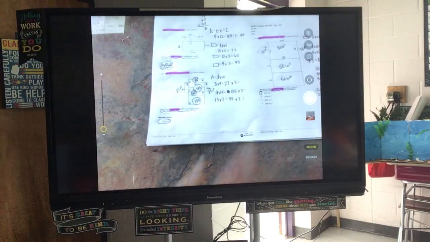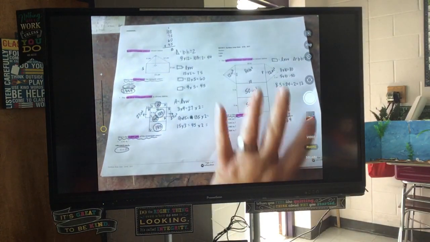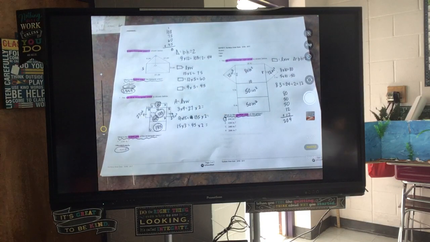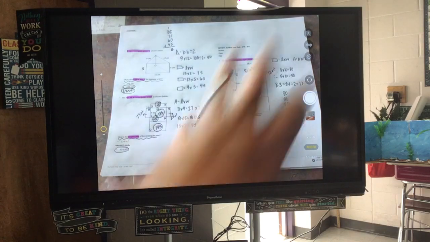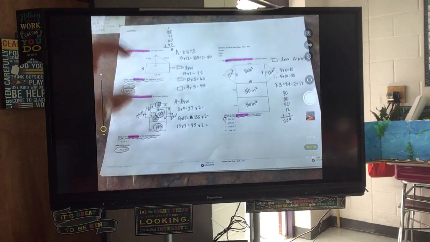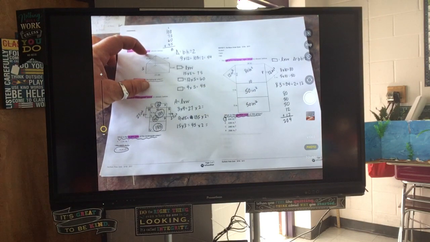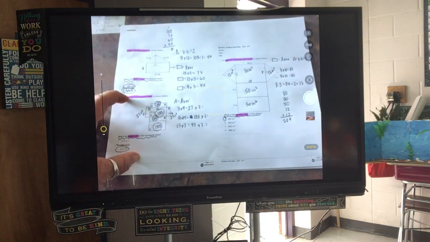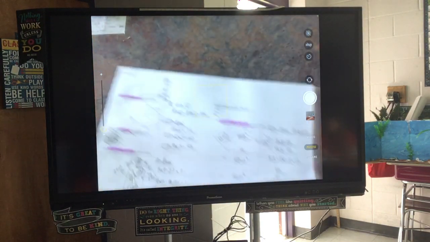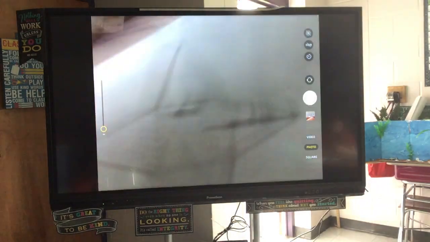All right. So between these 3 problems, how do we feel? Okay. Honestly, guys, we did a net for a triangular prism. We did a non-net question, and I feel like you guys did fairly well with it. And then we did a net for a rectangular prism. Open up your page.